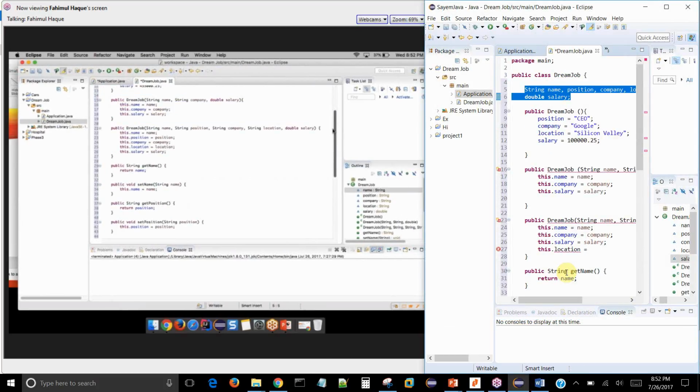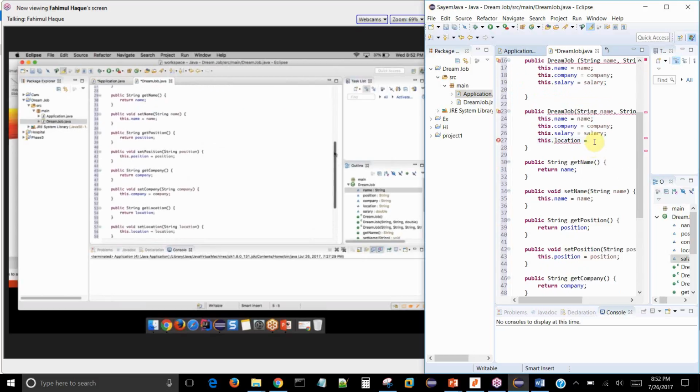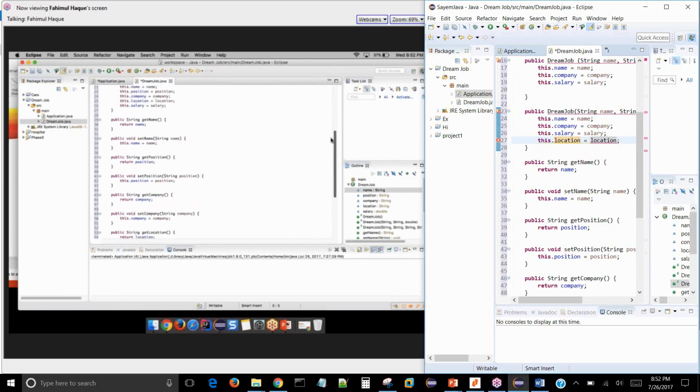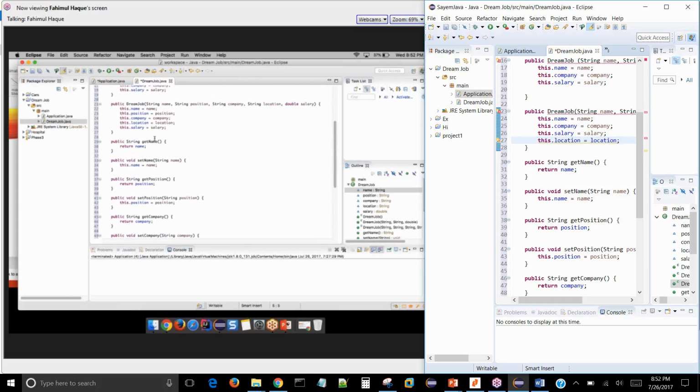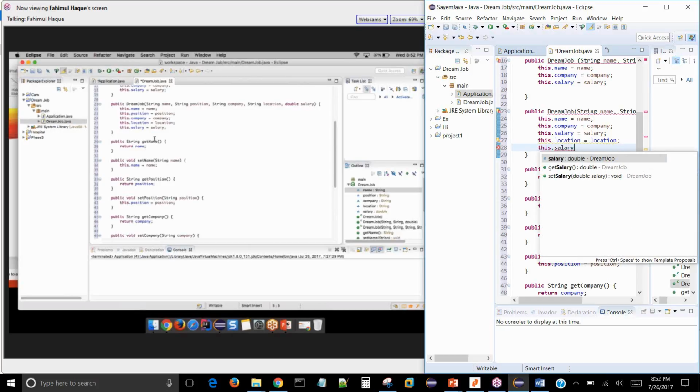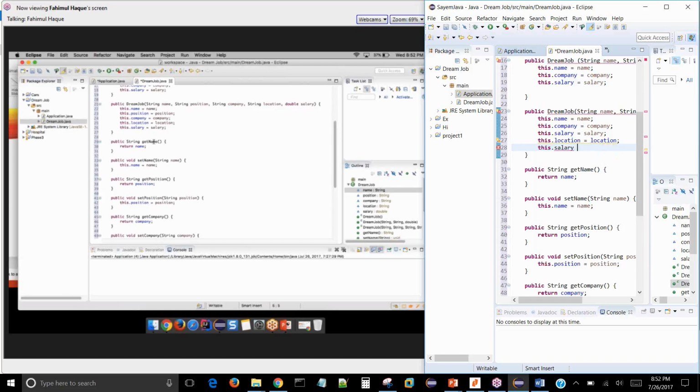So now if you scroll down, you're gonna see these getters and setters methods, right? And the purpose of these getters and setter methods is that when you create an object, you get access to that class's methods and variables. So if I create the object of dream job, and let's say I call it Fahim, and if I write Fahim dot, I get access to these methods right here. So if I legally change my name to Mohammed, I'd say Fahim dot set name to Mohammed. Do you guys understand? That's just an example.